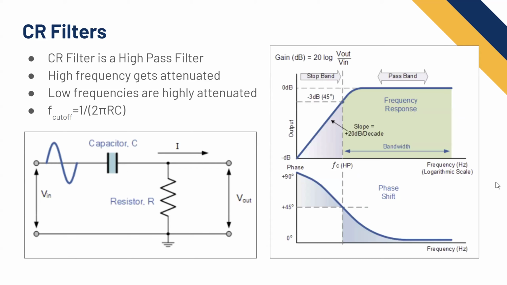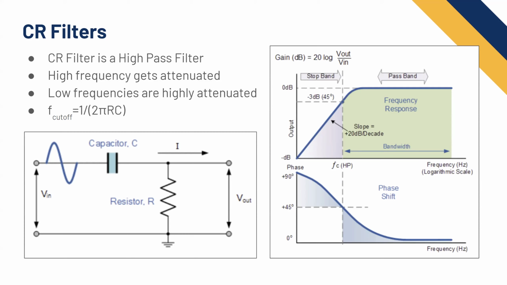Okay, and the opposite, CR filters. This is a high pass filter, right? As the frequency increases, the capacitor is going to look like a short, so it's just going to go right through. But at low frequencies, the capacitor is like a block, so nothing's going to go through. A lot of times a capacitor set up like this is called an AC coupling capacitor, because you could basically have two circuits, put the capacitor in the middle, and only AC signals are going to go through, because you have to have some frequency to be able to go through that capacitor.